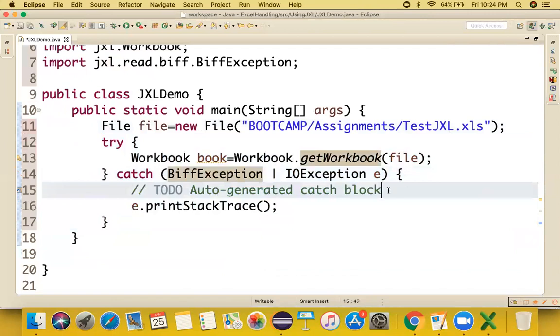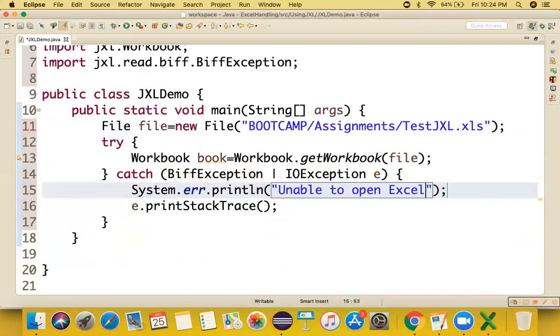And here we will give some error saying unable to open Excel file. And the file that we are going to open is the file that we have mentioned over here. We are not going to give the name of the file over here.